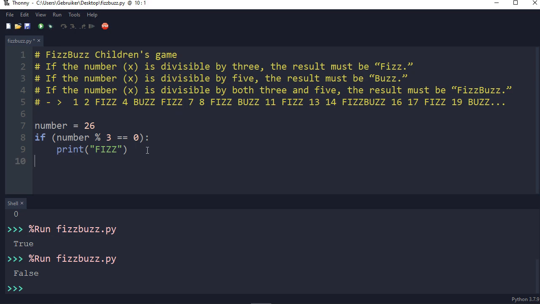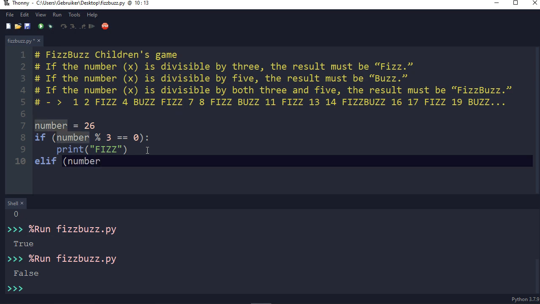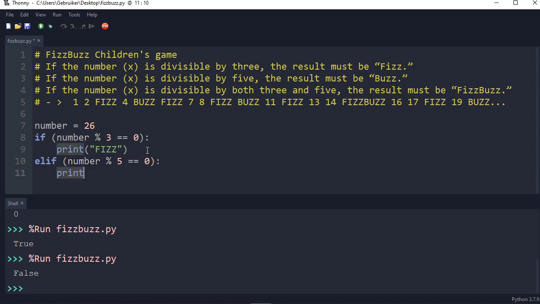Now, elif, that is, otherwise if the remainder of the number by 5 is equal to 0, that is, if it's divisible by 5, print Buzz. What else do we have if it's divisible by both 3 and 5?